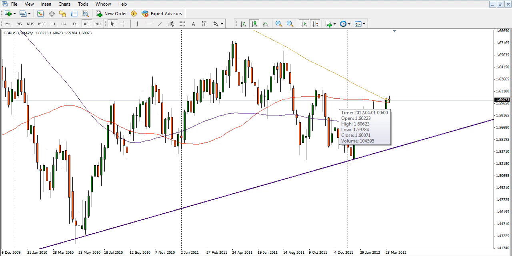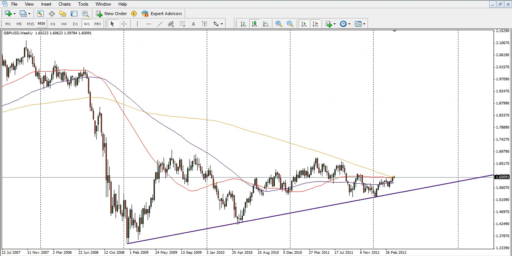It's a technical breakout if it's opened above that. I mean, cable's already filled the gap, but from the weekly perspective, an open or close above this 200-week moving average is very, very bullish indeed. So we may see a nice little breakout and it might squeeze further to the upside. But you can see it's a bit sticky around this 55-week moving average and 200-week moving average as well.